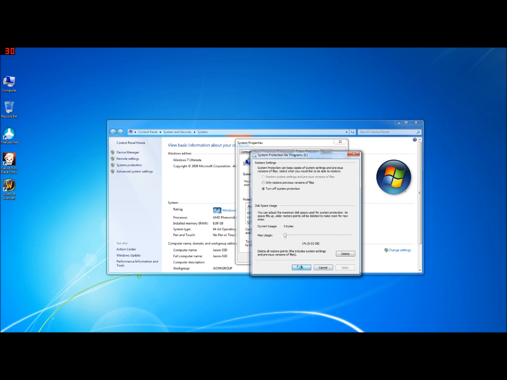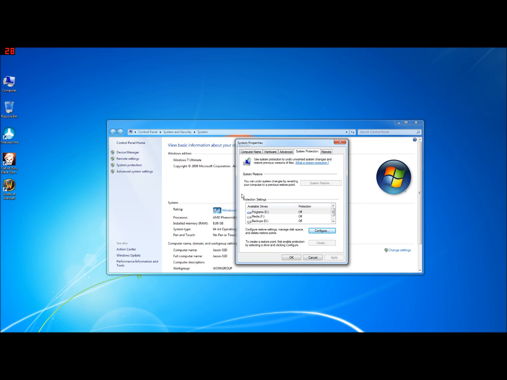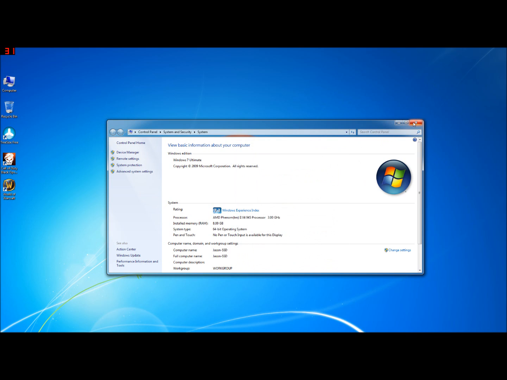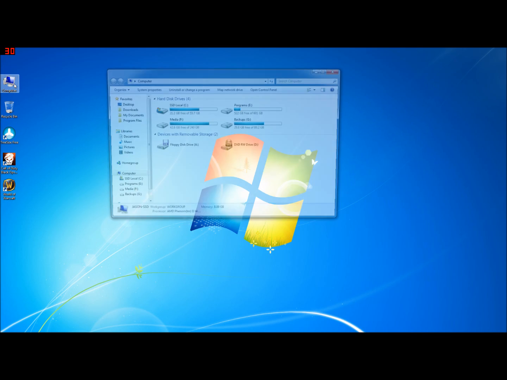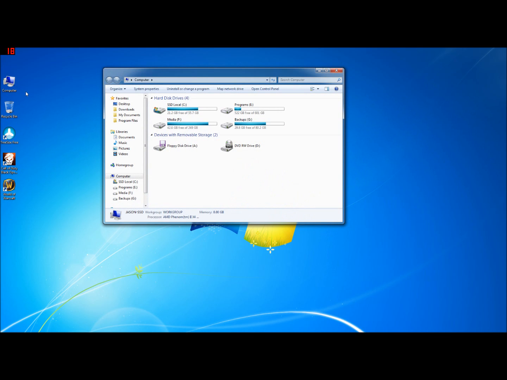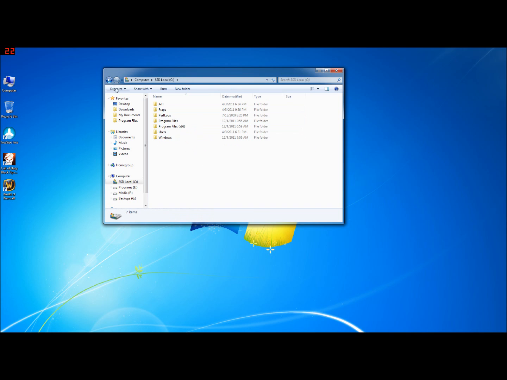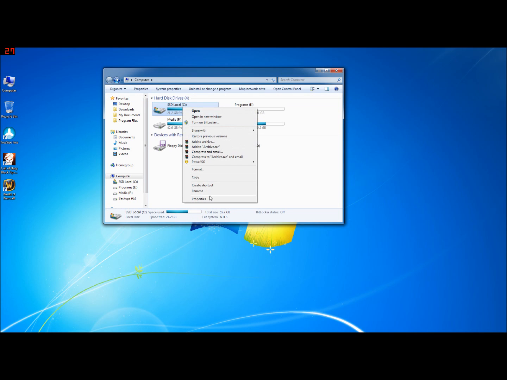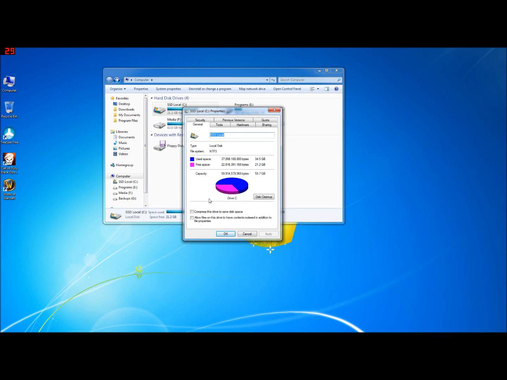So the reason why we did those things is because you have very limited space, because SSD drives are usually very expensive. So unless you have a lot of money and you can afford a 240 gig or 120 gig SSD drive, then you're going to want your Windows to take up as little room as possible in order to have extra hard drive space for other things like applications or games or whatever.